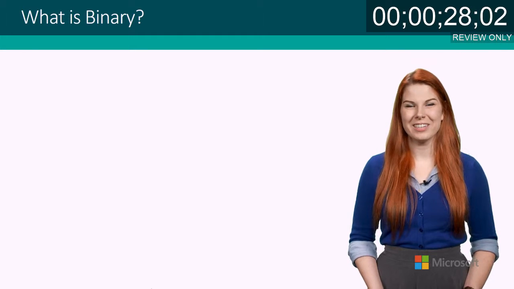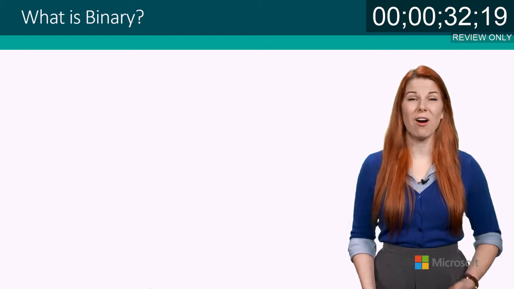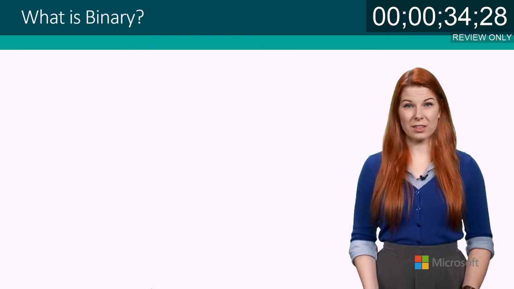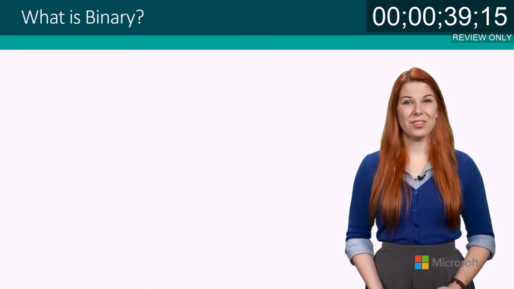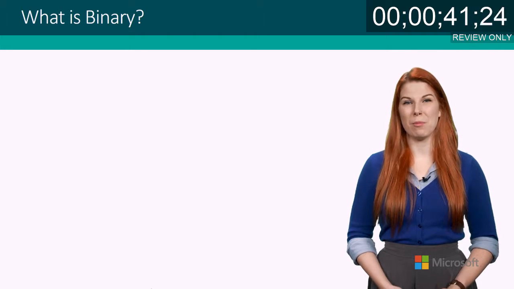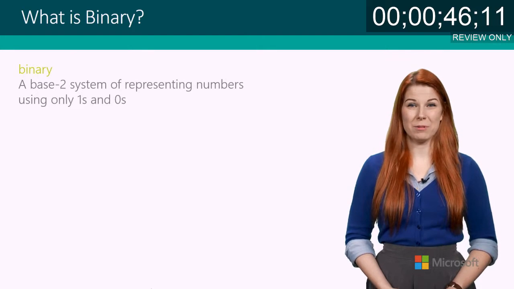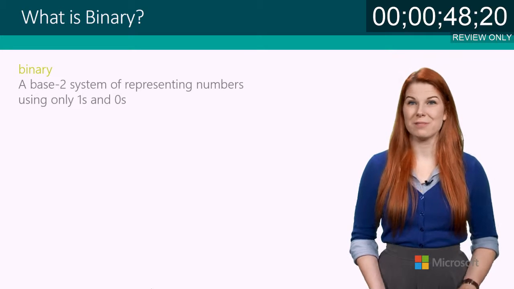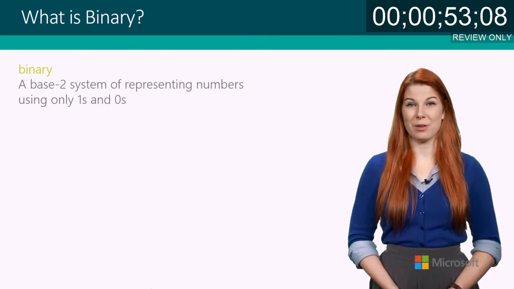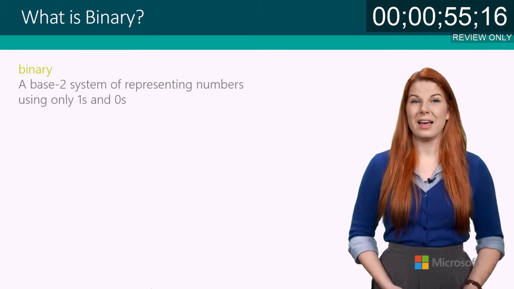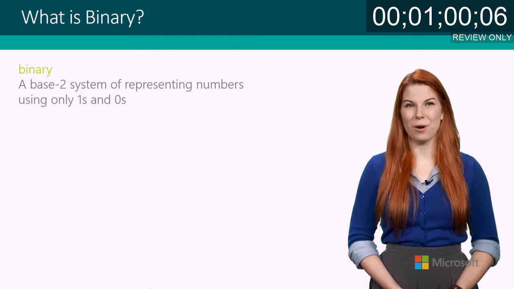It's a simple switch. And your computer is made up of so many of these transistors that fire all at once that it can break down all of the things you're asking it to do into a simple on or off. Well, that on and off is typically represented by what we might call binary. Binary is a base 2 system of representing numbers using only two symbols, 1 or 0. In the computer world, 1 typically represents that we let electricity through the transistor, and 0 represents that we stopped it. The two states perfectly represented in symbol form.